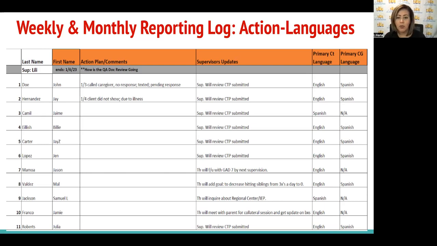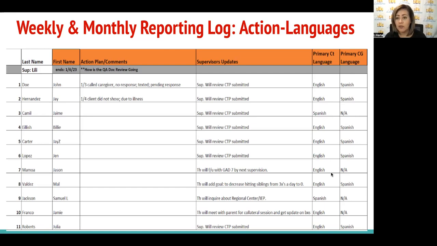So it's just where we go ahead and note it and we talk about it at the next session. Client number 9, Samuel, we asked the therapist to inquire about regional center or an IEP with the parent. So it's just our reminders to kind of go back and request information that's been asked for of the clinicians.